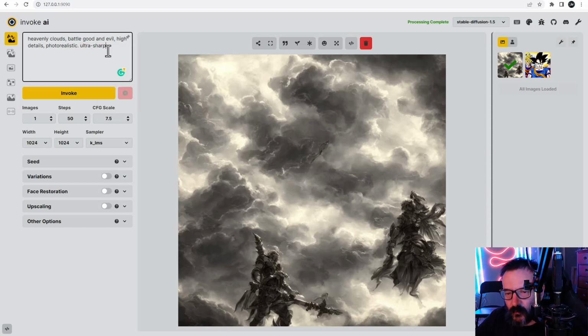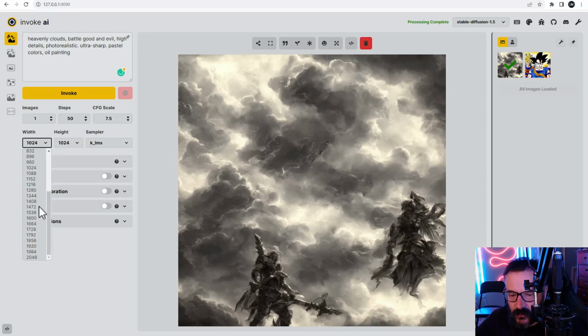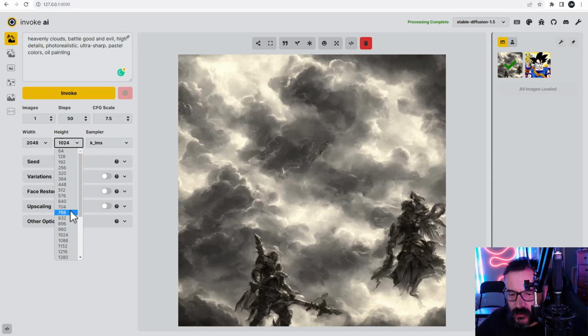Probably negative prompts will work, you know, exclusions, but right now I just want to test, you know, pastel colors. We'll just use pastel colors, oil painting. Let's now run max resolution. This should be without any upscaling. It should break down a little bit, and we'll go on 50 steps right now.